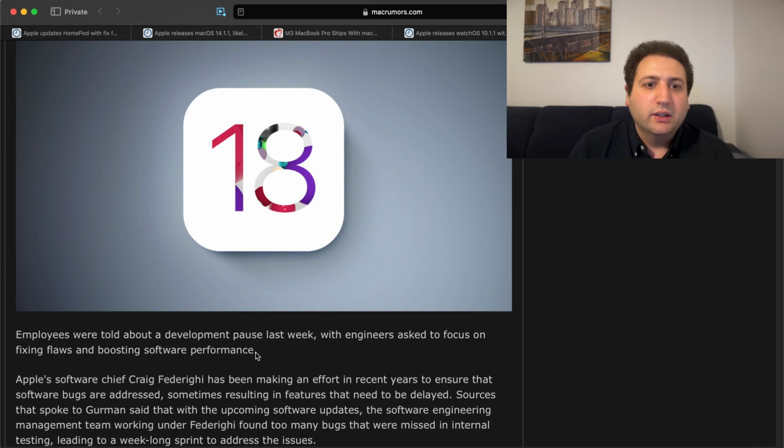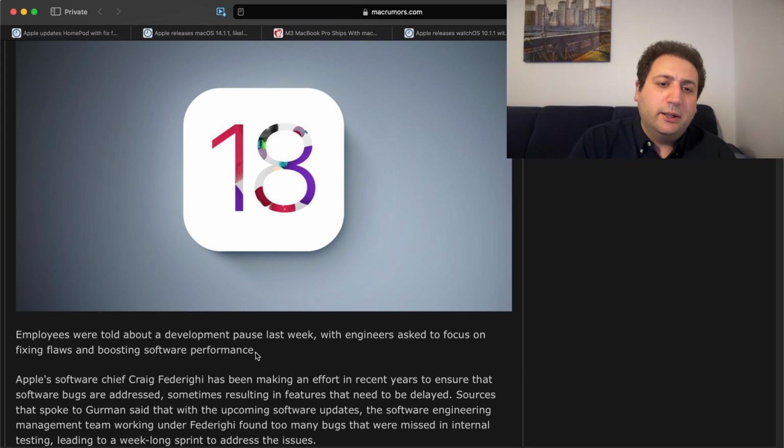Obviously, any kind of interim alpha version of iOS 18 or macOS 15 could have introduced some issue that might be very easy to solve, but it could have also killed performance for some reason. So I don't know if this is specifically fixing a small problem that occurred a week or 2 weeks ago, and now last week they went on to fixing it, or if this maybe is a specific problem that has been piling up for weeks or months in the development process, and now they're hitting the pause button and saying, okay, no new feature development for now, only bug fixes, only software performance boosts.